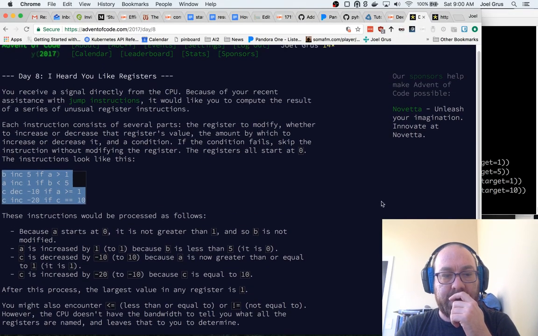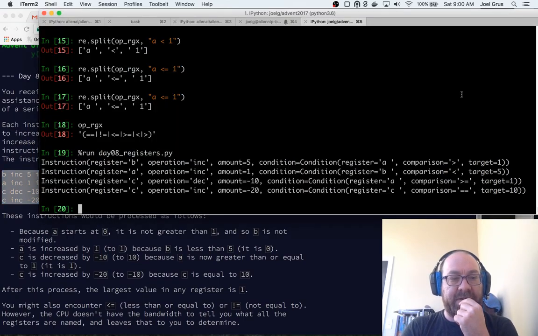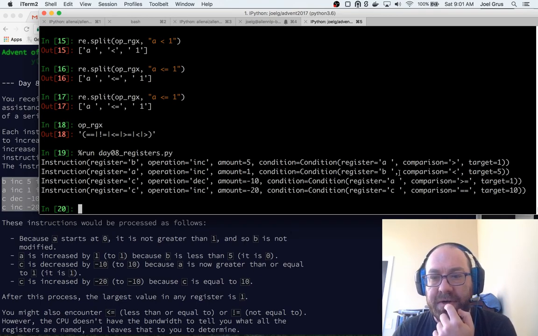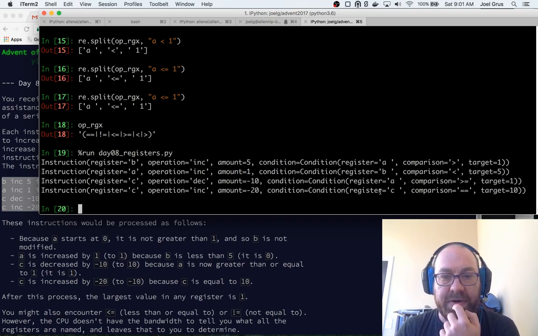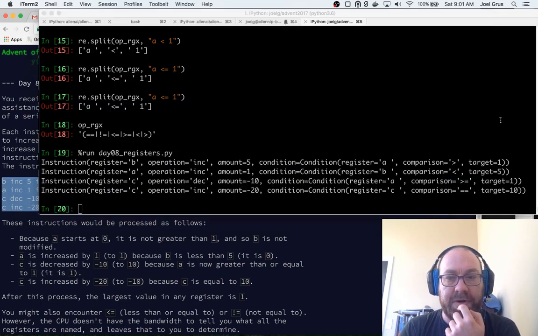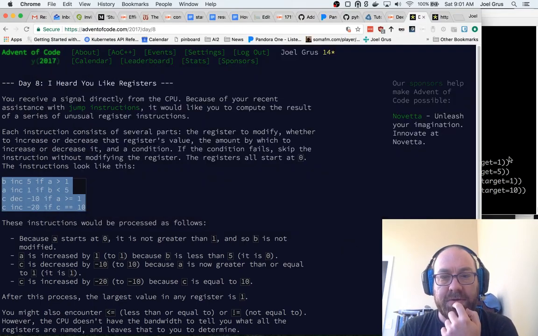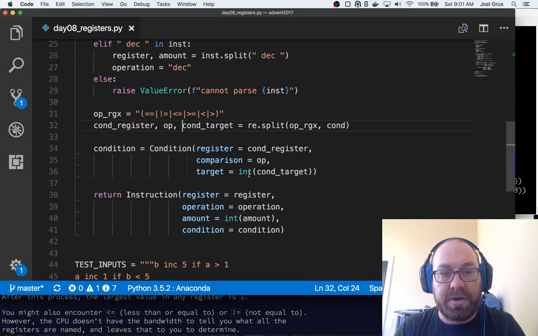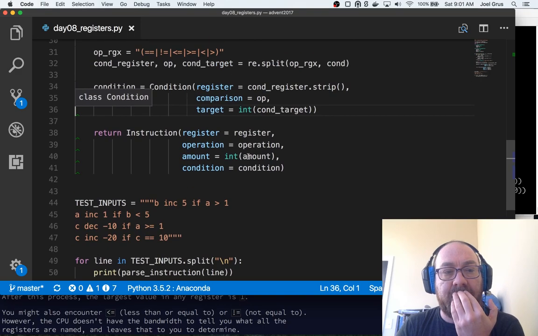Let's make sure that's right. Increment b by 5. I can't even see that. Increment a by 1 if the condition is, and I need to add a strip there, which is fine. If a is bigger than or equal to 1, yes, and if c equals 10. So let me go back and add a strip in, but I think that's otherwise good. Okay, good. So, it does not like my indentation, but that's fine.